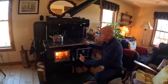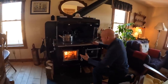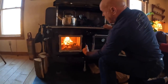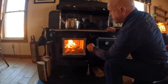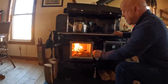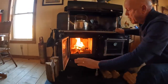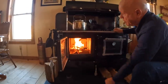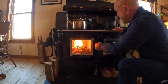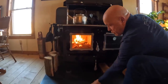Now, if I wanted to, I could open up the door just to check everything's good. I don't need to, but I'm just going to show you how to open up a door if things don't go quite to plan. What you need to do is open the door just very gently, just a crack. Let that open up. Notice there's no smoke. Then I gently open the door up and you can see my fire is burning nicely and all the hot air is going straight up my flue. Because it's popping and crackling, we don't want anything to get onto our carpets. I'm going to close the door down again. We're starting to get a nice burn. Notice that we have steel plates.